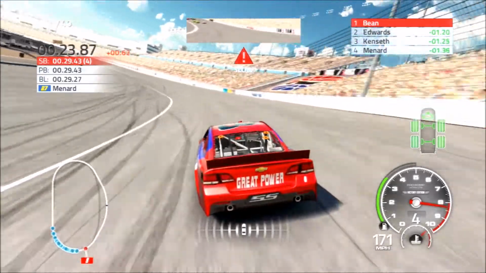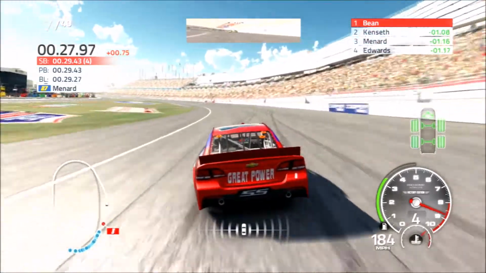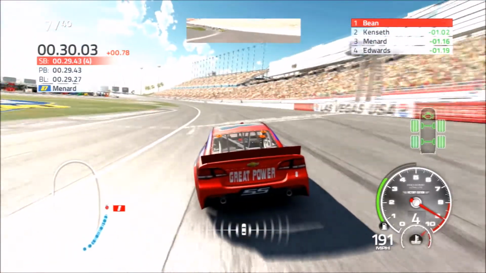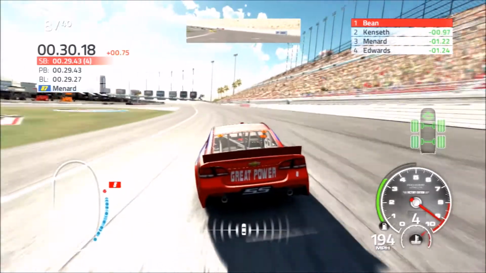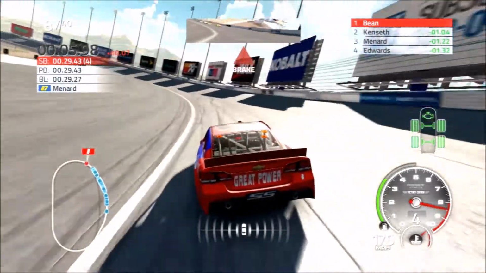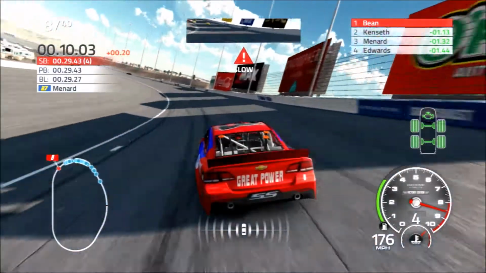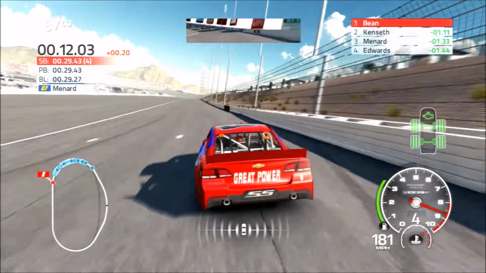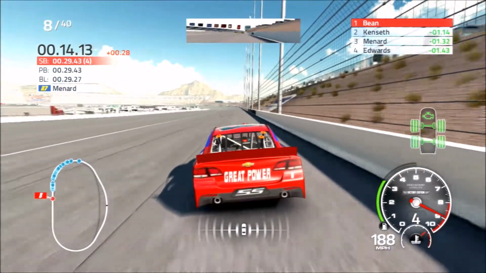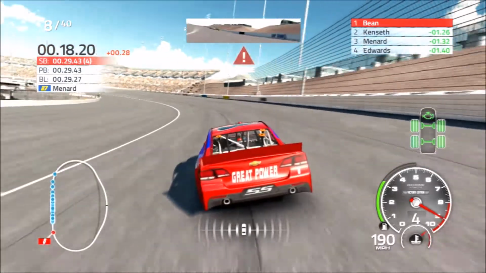Just trying to be nice and smooth. Keep this lead. Get some points. Log in the most laps led, maybe. Maybe get us a top 5 finish. Kenseth is now in second. Menard drops back to third. Edwards has moved his way back up to fourth.